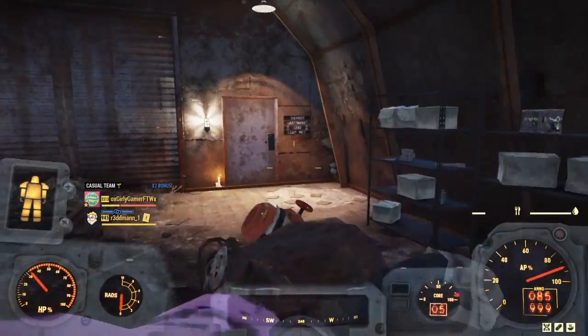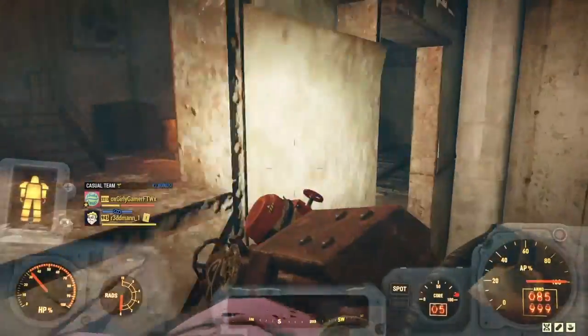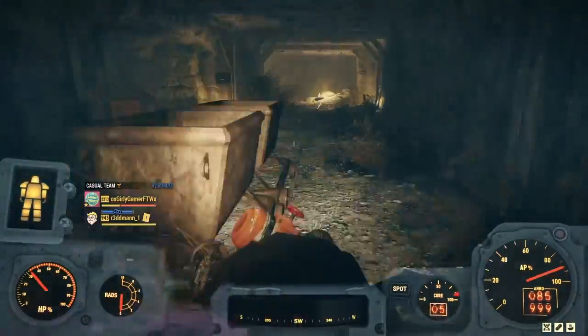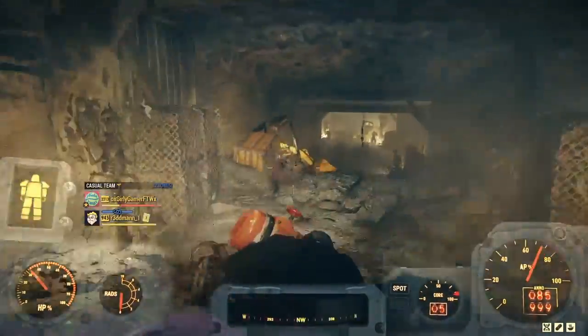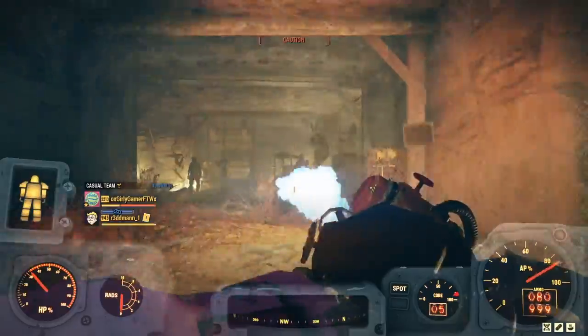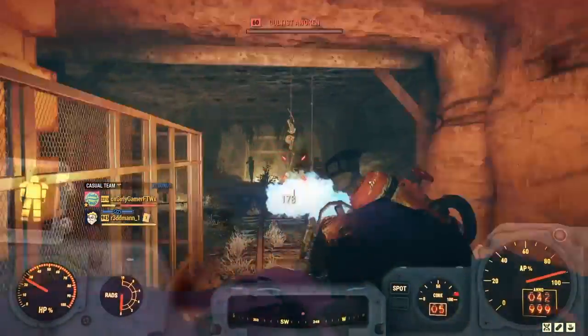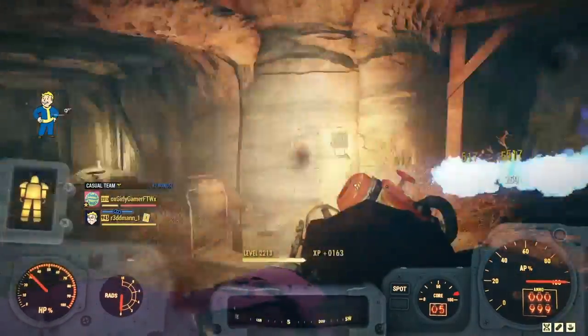So you might have to kill some cultists before you get in here. But once you get in, I sped up this video because it can take a bit of time to get through. But you're going to want to follow it down until you get to the cultists. I kill them all first and then you'll see where I collect some of the lead. So I'm just going to let you guys watch.